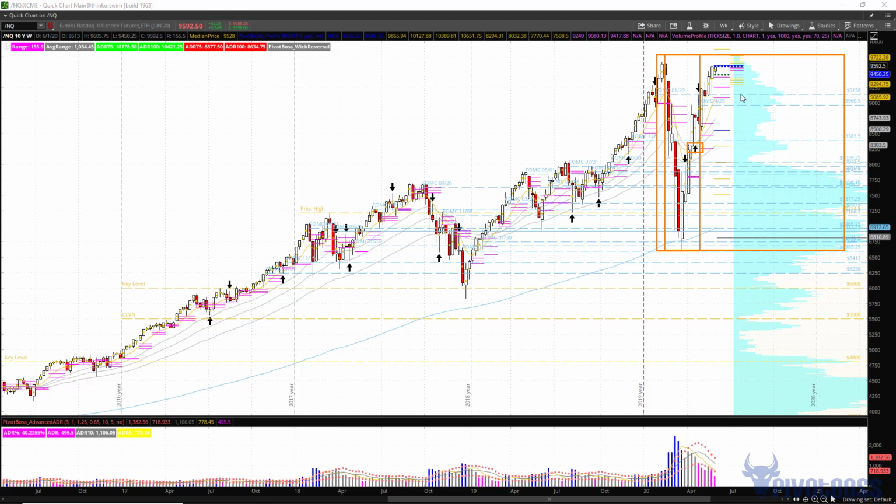So that means that if we were to see any pullback back to say these lows, you may be able to double in, right? If this thing comes down here, again, this would be way off. This is just a key range, key level that we would like to buy at. This would be the greatest take out and go again. And that's basically what happened over here. You know, if we can take out these pivot lows, it could reject. So now we're looking for the same thing up here. So we'll see how that plays out.